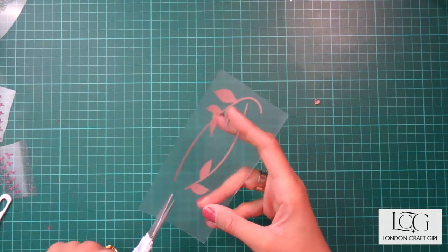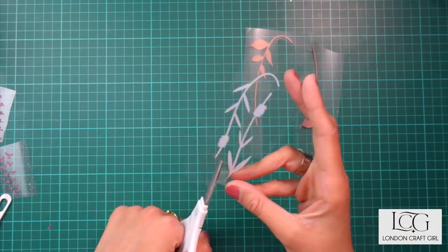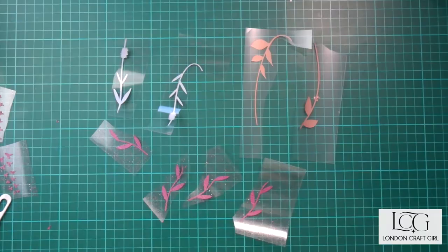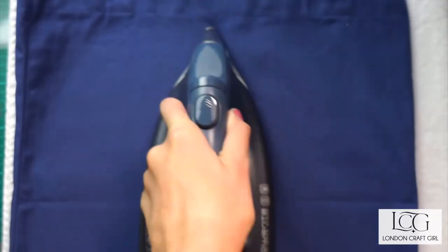As we had grouped some of our images together in Design Space, we now need to take some scissors and just cut them out, as well as apply them to the bag individually. We can now start applying our vinyls to our canvas bag.